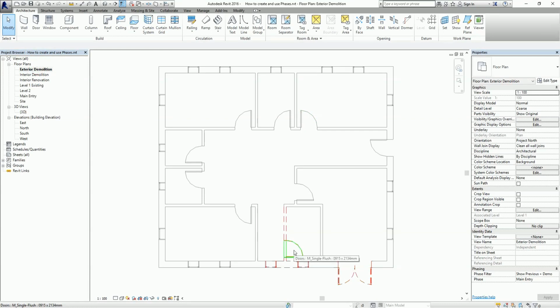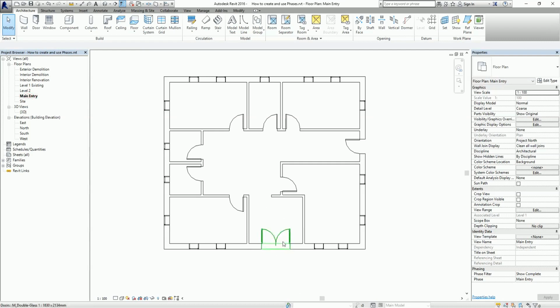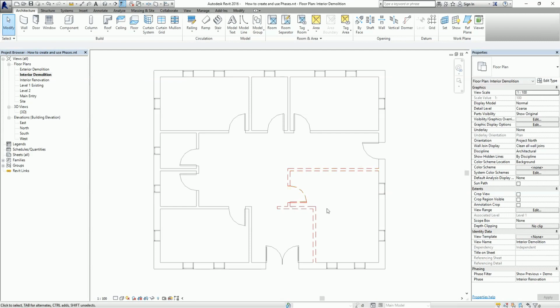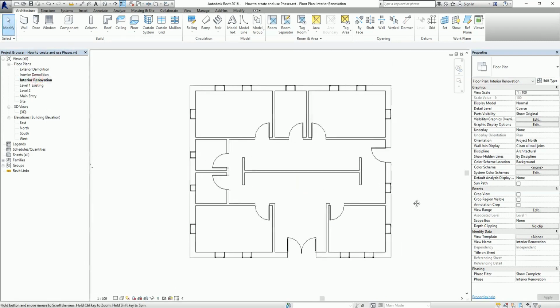After we did some demolition, we did some exterior renovation for our main entry. So this is now the renovation. After the exterior part, we move on to our interior part. We did some interior demolition, which is this one. And then after that, this is the renovation. There you go.